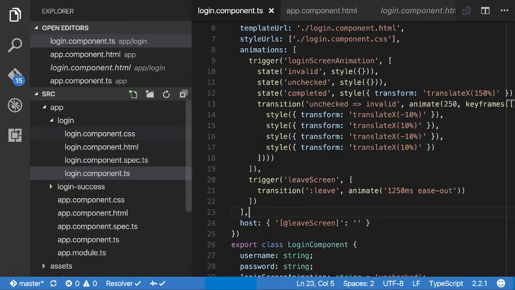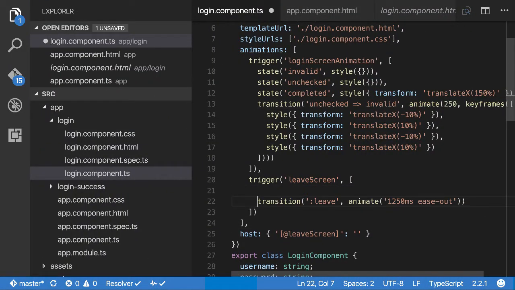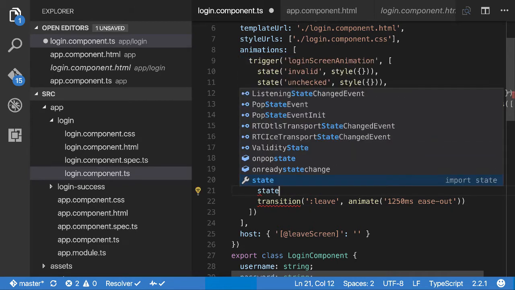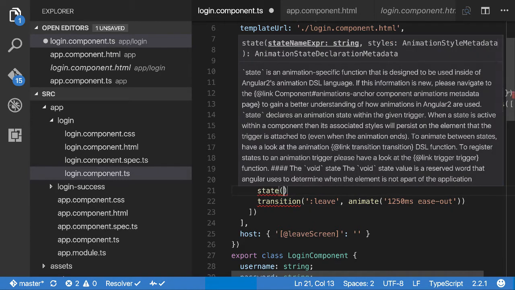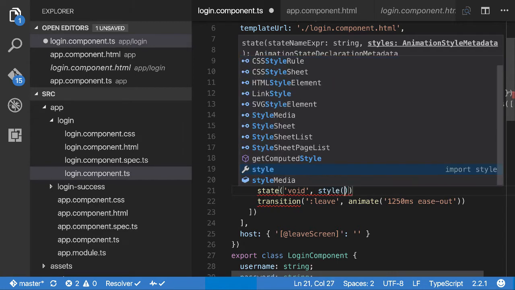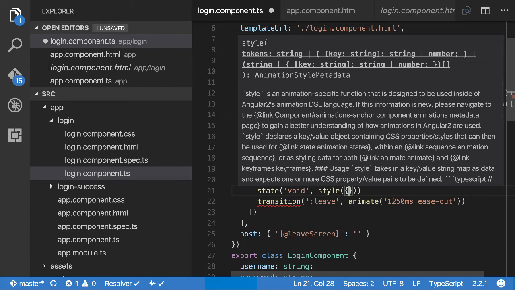So how people usually do this is they'll create a couple of states, and the first state is void. So we're coming in, for example. The starting position for this would be a style that has something like position fixed.